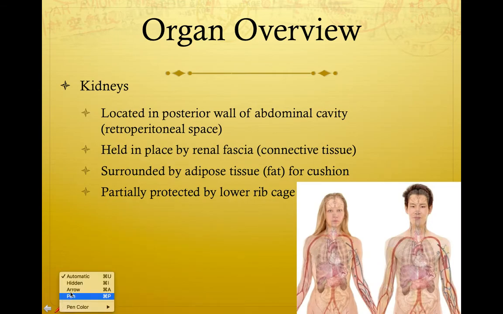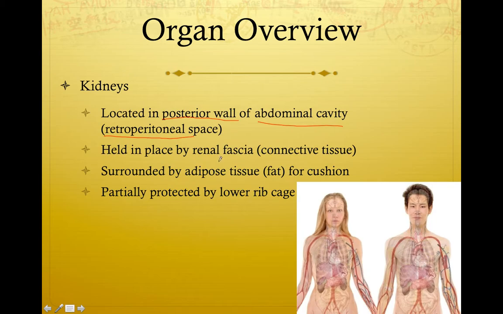For starters, just some basics on the kidney. Like I said, we're going to go more in depth shortly, but not right now. Kidneys are located in the posterior wall of your abdominal cavity, in what's known as the retroperitoneal space. Your peritoneum is a lining to your gut that lines all of your organs. Retro meaning behind, retroperitoneal means your kidneys are outside of this peritoneum, so they're not enclosed with the rest of your organs inside your gut. They're behind there in this retroperitoneal space.